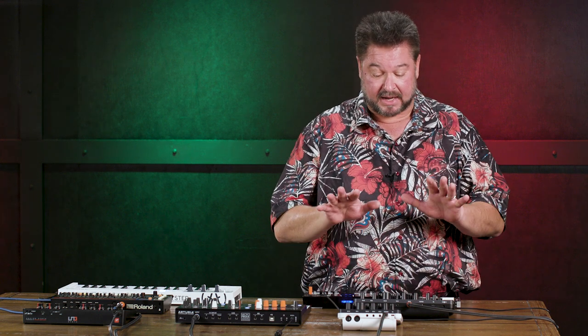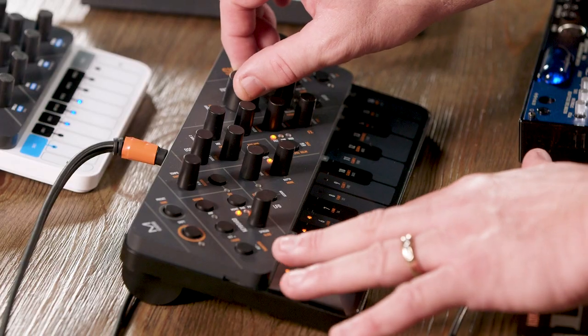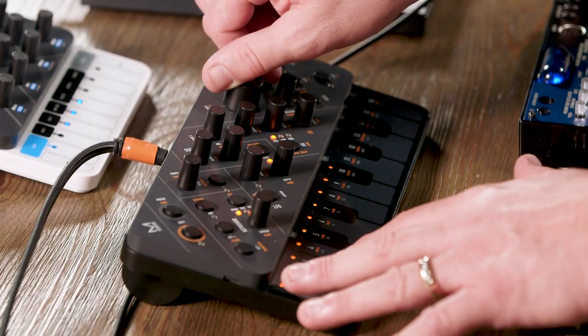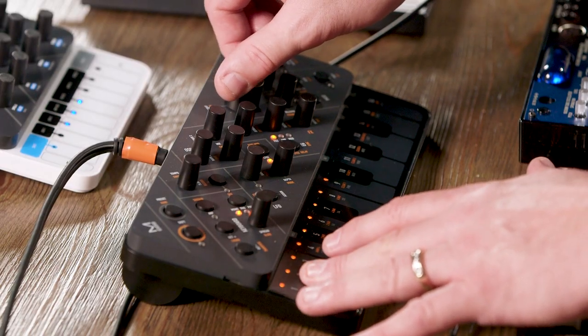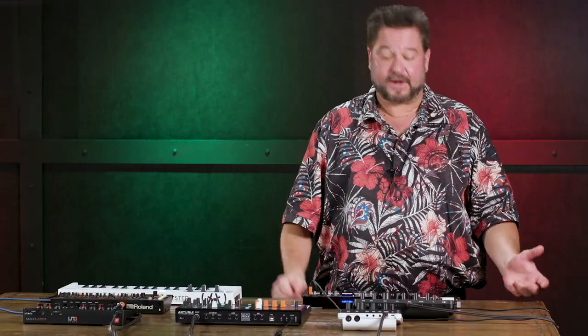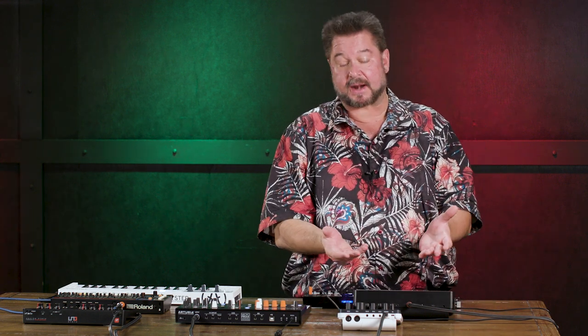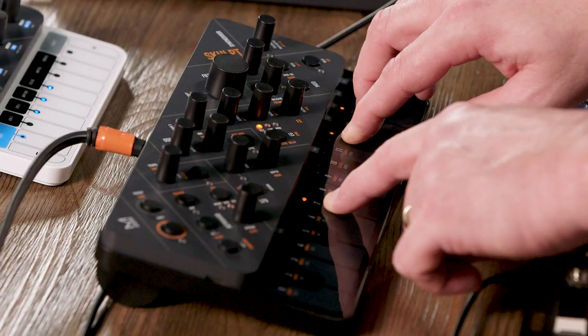It can do several different styles of synthesis, including FM. It can do pulse width modulation. Exciting stuff. It also comes with a cover that you can put on the top, and you can take it off and put it on the bottom if you want to have it lifted up a little bit.